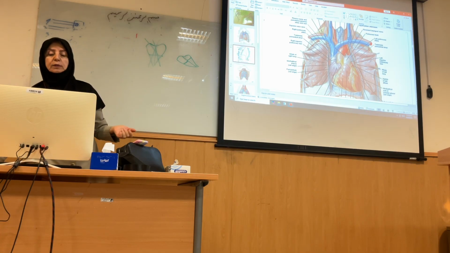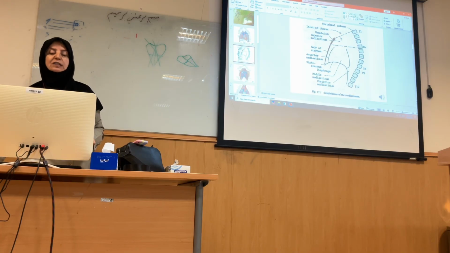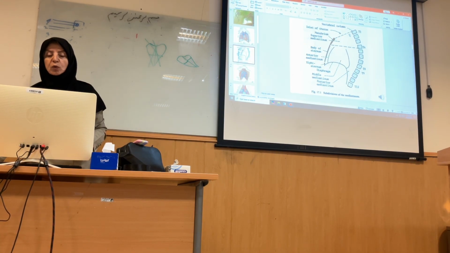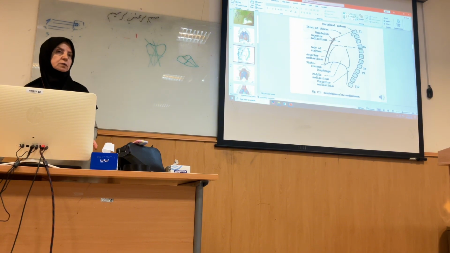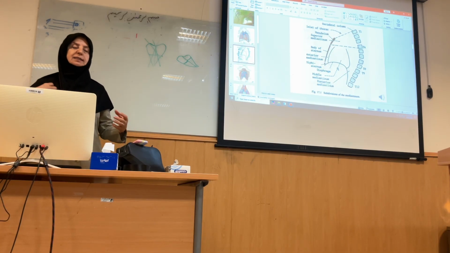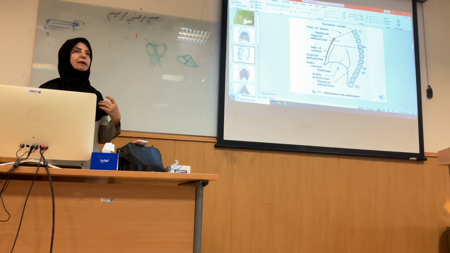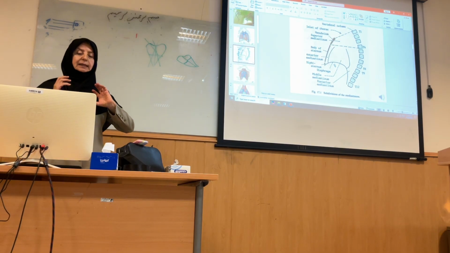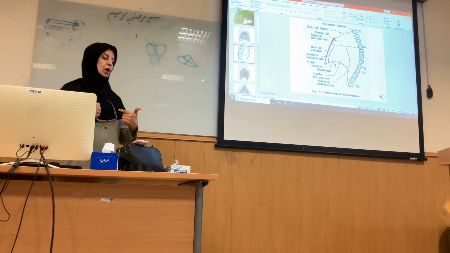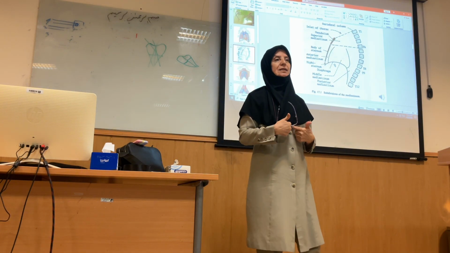Now, according to this explanation, look at this picture. It is a sagittal section of the thorax cavity. It is the dome shape of the diaphragm, and it is the superior opening or inlet of the thorax. Okay? In this sagittal section, on each side, there is a space that belongs to the left and right lung. And in the central part, we have a quadrangular space. This quadrangular space we call the mediastinum.